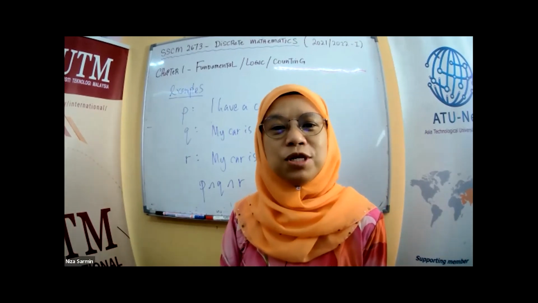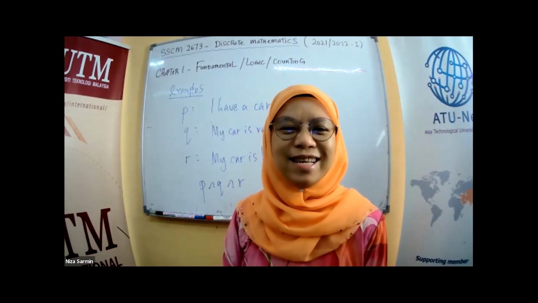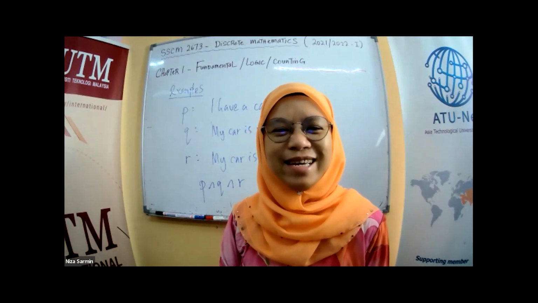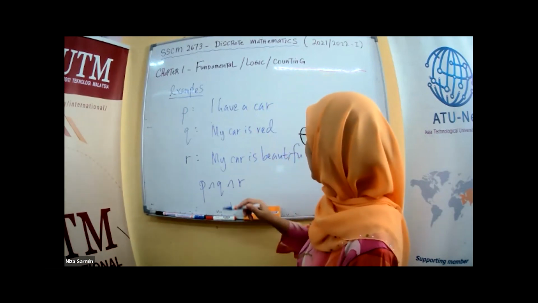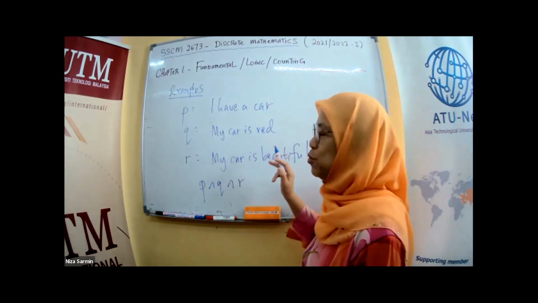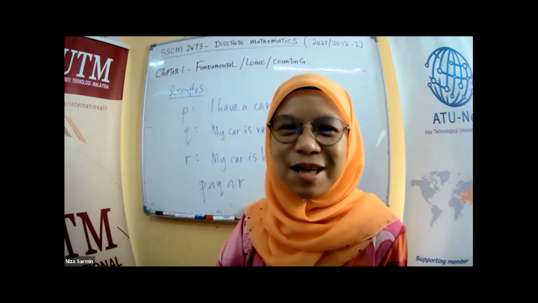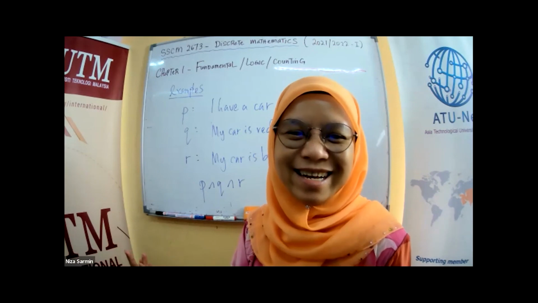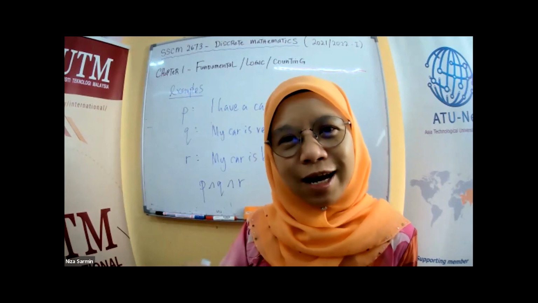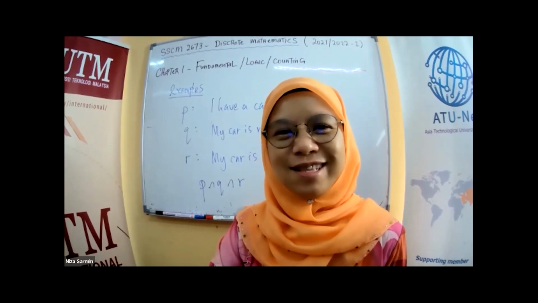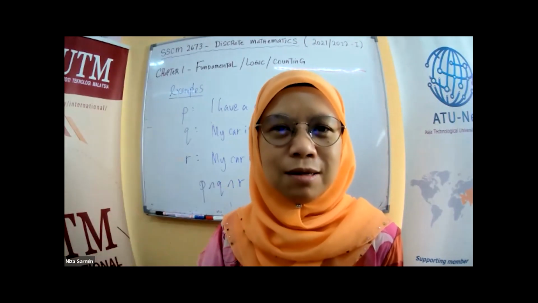Osama said, I have a car which is red and beautiful. I have a red car that is beautiful. I have a car and it is red and beautiful. I have a car and my car is red and beautiful. Well, that sentence needs to be improved. I have a red and beautiful car. Different than I have a red car that is beautiful. That means if it is not red, it might not be beautiful, right? My red car is beautiful is different. This is telling that you have a car and that car is red and that car is beautiful. When you say my red car is beautiful, it is talking about that red car.